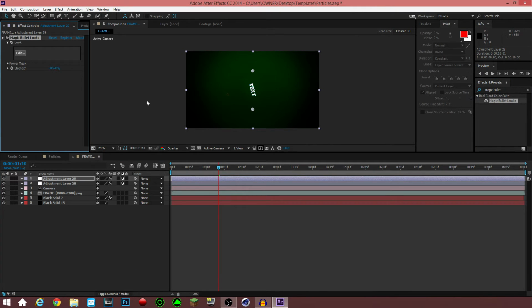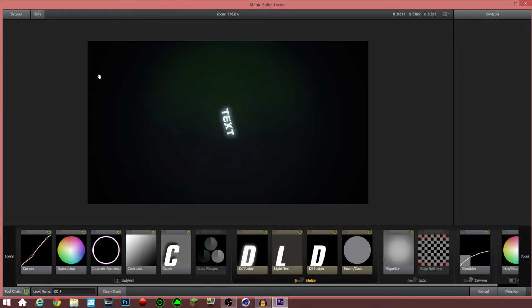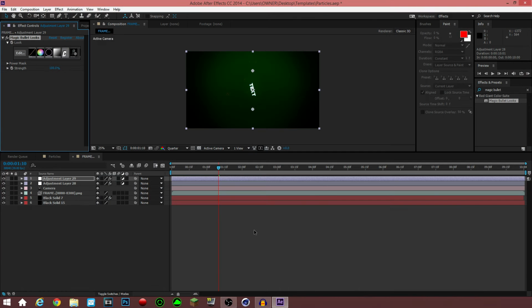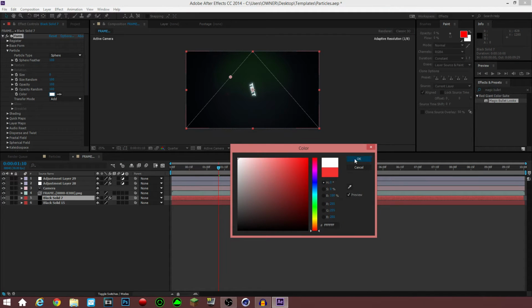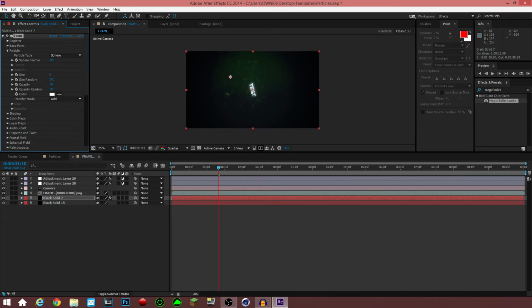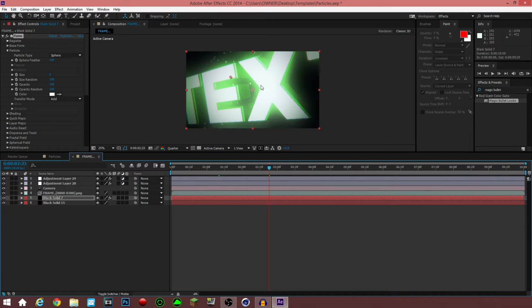I usually have a double color correction on. Some people have single color corrections, but I have a double color correction, so it makes it pop out more, like with the green, and you can have a different color in the second color correction. So I click my CC1 this time. It's a different color correction. I'm not going to change any of it because it actually looks pretty neat. It has that green blue effect. Then I'm going to go into my particles and make the color white, so it pops out and matches the green and white color pattern I have going on.